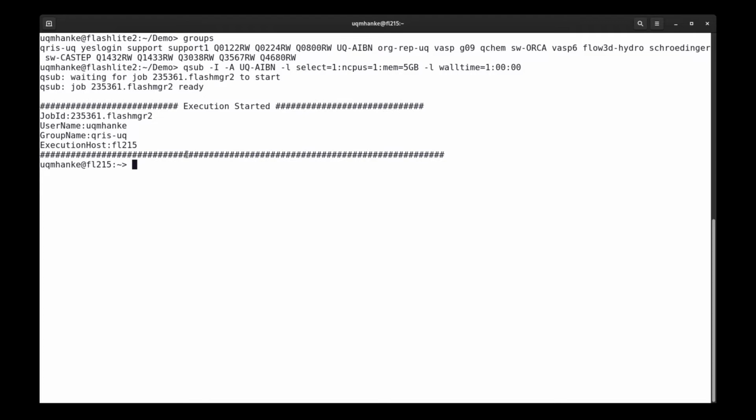I can load a software module, I can bring up Python and run things as if I would be on a server. And I've got this login on a compute node for 1 hour with these resources, and so I can do any calculation that is happy to run with these resource limits right there, just by typing it in and pressing enter. So this is an interactive job.